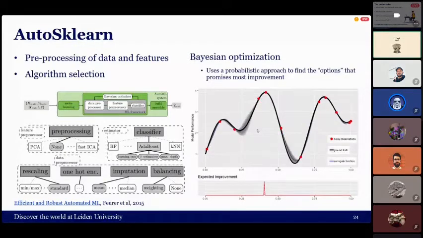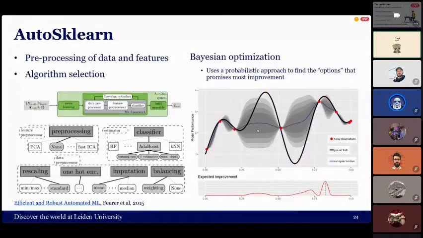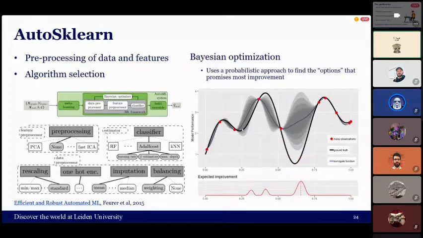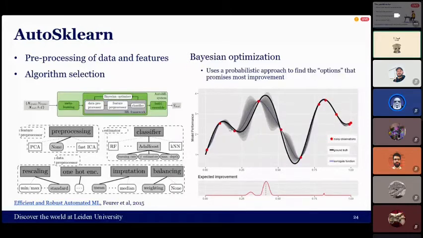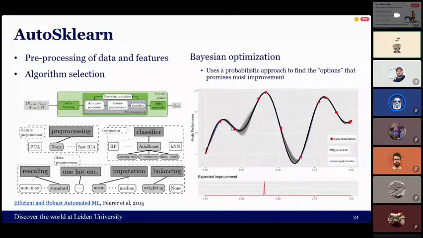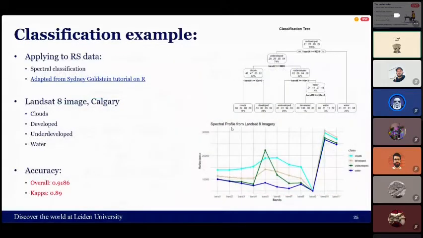So basically, it's going to try to find the best combination of algorithms and preprocessing steps. It does everything for you. You just have to let it run. The only thing you tell it is the amount of time that it has to do the task. So then we're going to apply this algorithm. But first, these are the results of the tutorial.